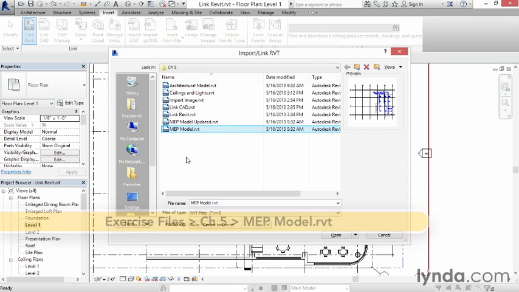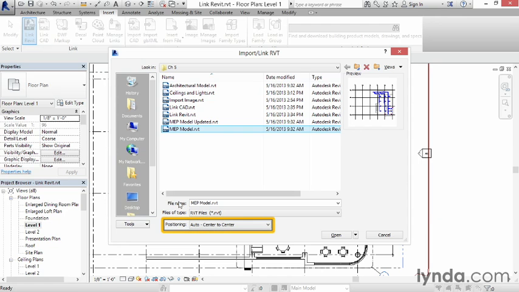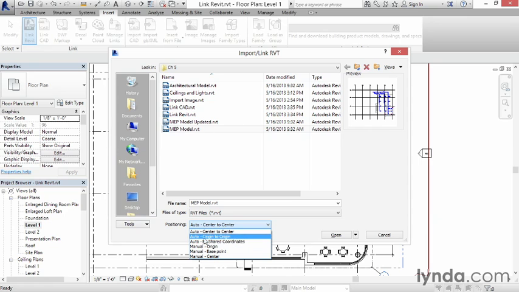Now, if you watch the movie on linking CAD formats, there was a whole bunch of options down at the bottom of the dialog, but you'll notice here when we link a Revit project, there's only one option, positioning. Where do you want it to go? Well, hopefully, if you're coordinating with an MEP engineer, the two of you have coordinated your origins. So in this case, I'm going to choose Auto Origin to Origin, and that will mean that the two files will line up perfectly with one another. They share a common origin. I'm assuming that the engineering file was created from the architectural file, and usually that will make sure that the origins match. If they don't match, you can always just move the file after it comes in. But let's give this a try. Let me go ahead and click Open.